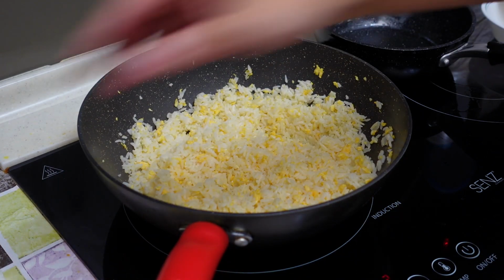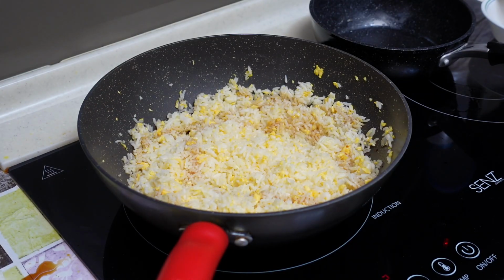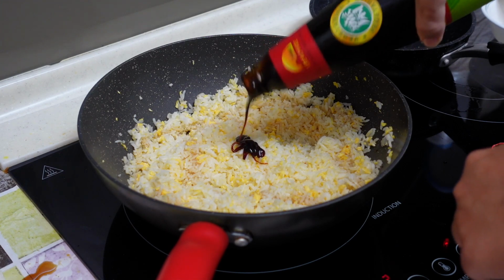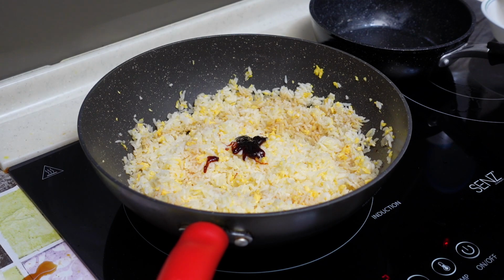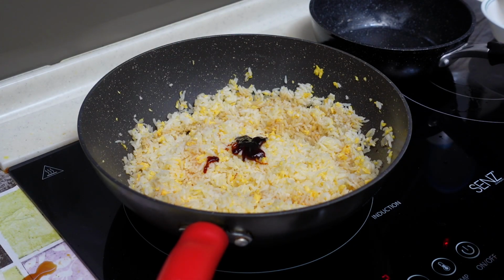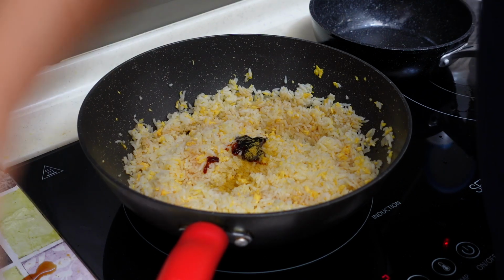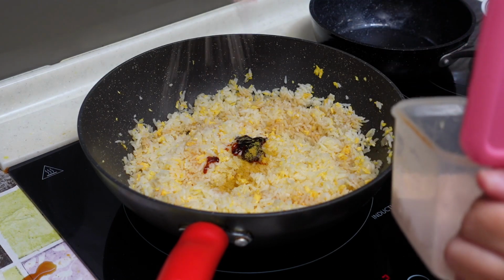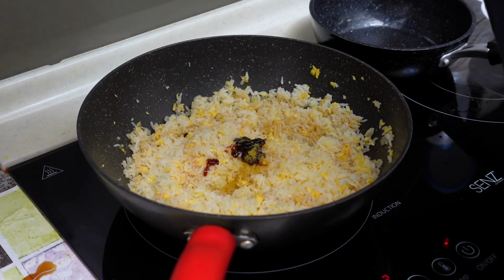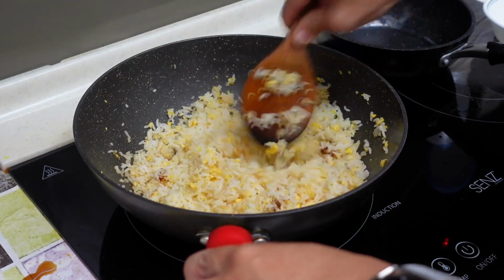I'm going to season this. First of all, 2-3 rounds of light soya sauce. I'm going to give it a little bit of oyster sauce as well. By the way, I've already turned down the fire right now. Okay, this is oyster sauce. I'm adding my own homemade chicken powder. Of course, this is optional. And some fine salt. You can choose whether or not you want to add the dark soy sauce. That is optional lah.